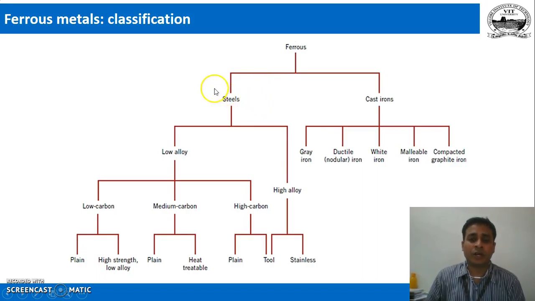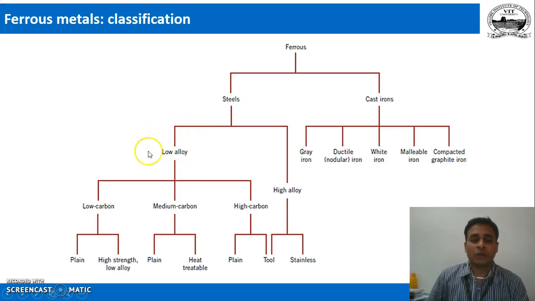You have, for example, steels and cast irons, and we already discussed what a steel is. Within the steels you have low alloy steels and high alloy steels. We will discuss what a low alloy steel and a high alloy steel is. Typically this low alloy steel we also call high strength low alloy steels, which are also called micro alloyed steels. Micro alloyed means your alloying elements are minimal. The quantity of the alloys that you are adding is very small. Let us discuss it in detail eventually.